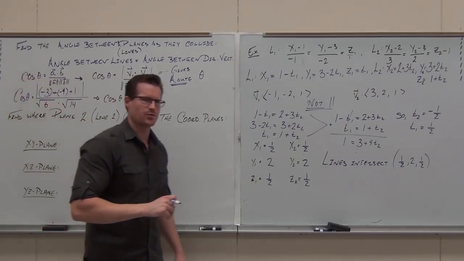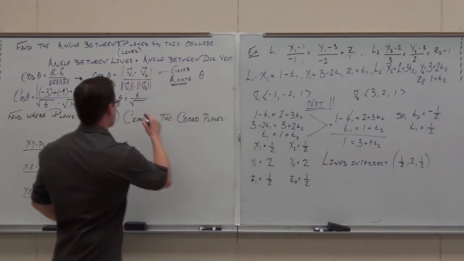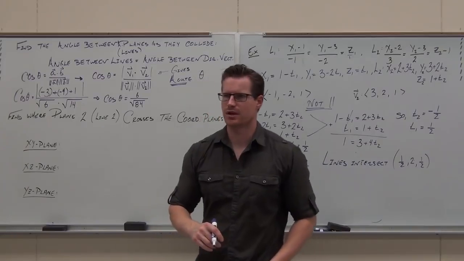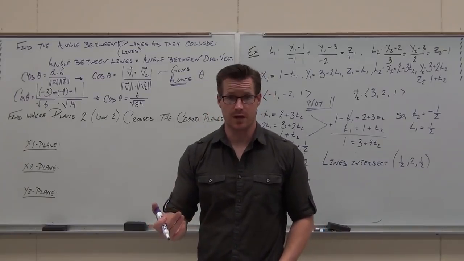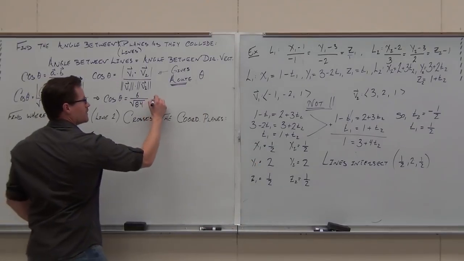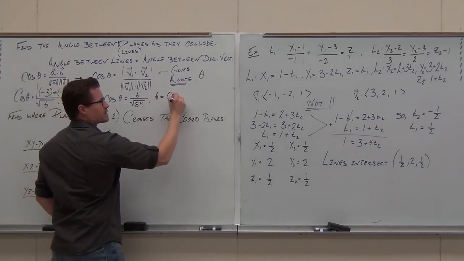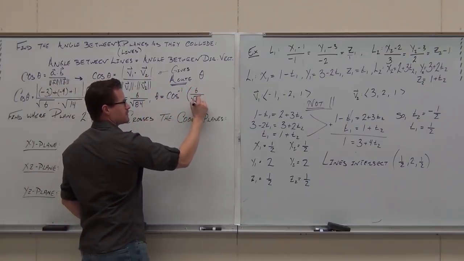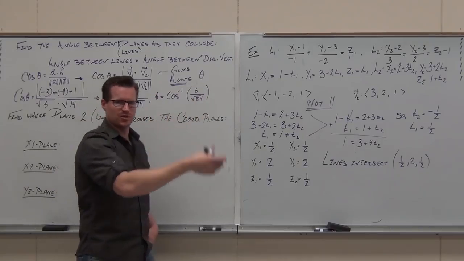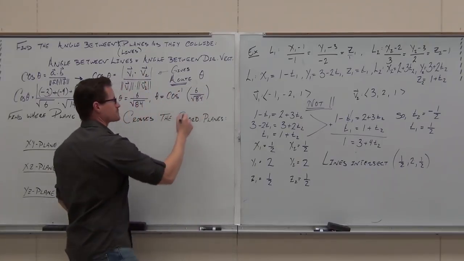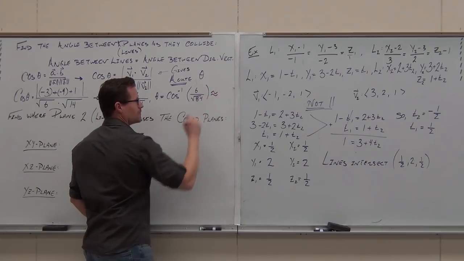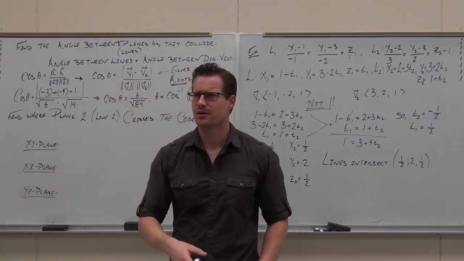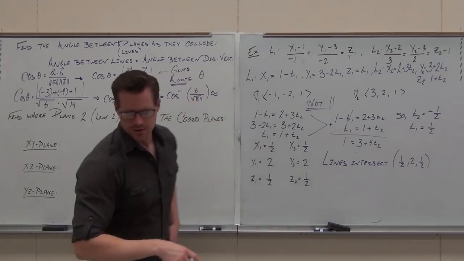Can you give me 6 times 14, if you would? 84. Now, we're in real world land, okay? So I don't care if you rationalize this right now. I want you to give me an approximation for the angle. So theta would be cosine inverse of however you want to write this. You can rationalize and simplify for the exact angle. But this is going to be about how much? I think it gets something in the 40s. 49.1. So cosine inverse of this.